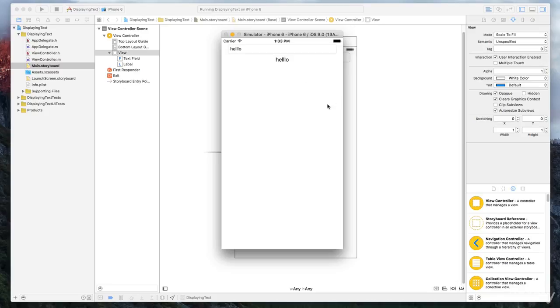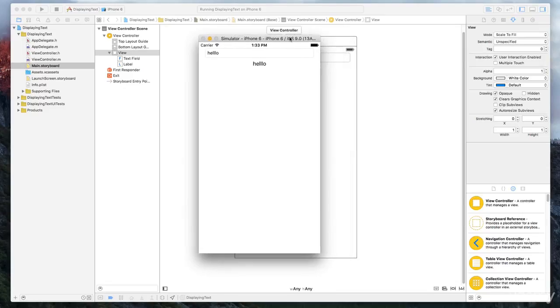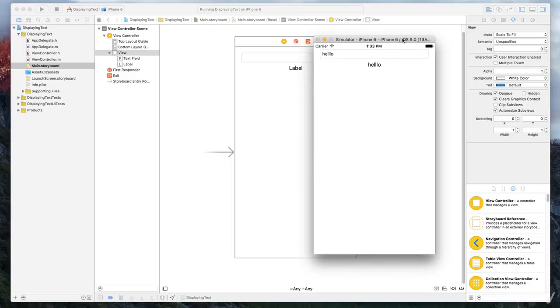And by adding that action did end on exit, and because we added a return key, that action is then performed when the exit of the action is performed in terms of dismissing the keyboard. But sometimes some devices, some older devices, some older iOSs, it doesn't really work like this, and we have to add this action in manually.